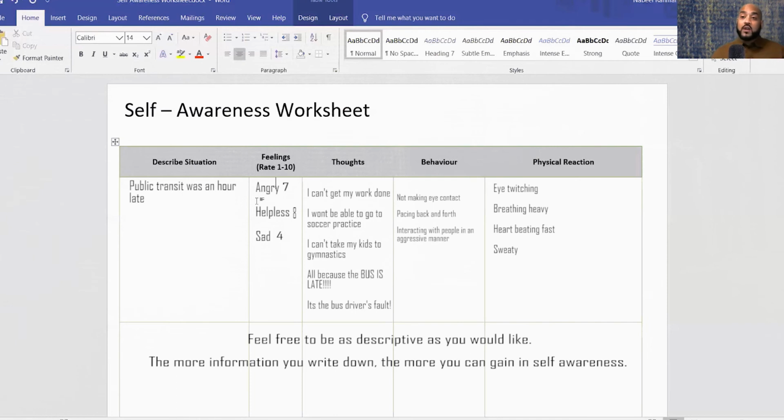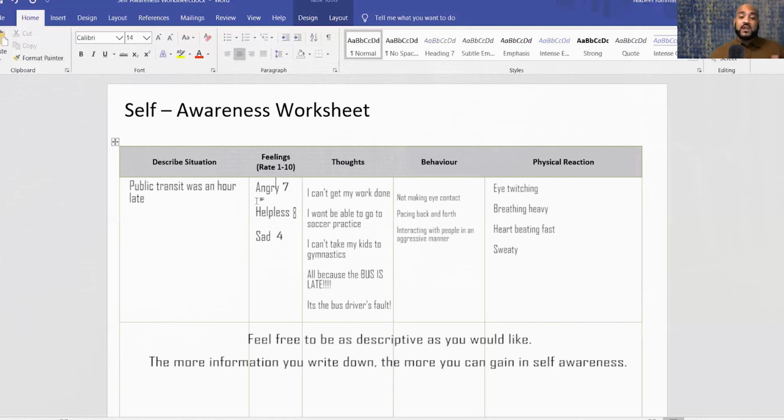That could be one a week, that could be 50 a week, however many it is for yourself. If you're starting off, I would suggest you try to document what is reasonable and sustainable for you. So it could be 1 to 3 a week, it could be once a day. But the idea behind this is that this activity is not done for the benefit of the counselor, or for the benefit of whoever created the worksheet. It's done for your benefit. So the buy-in has to be there for you.